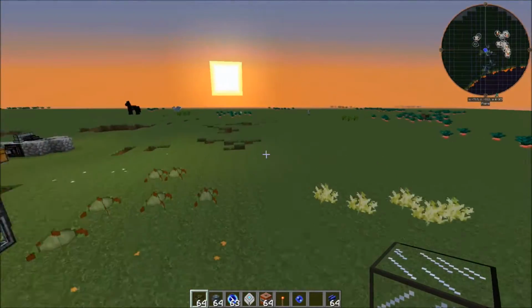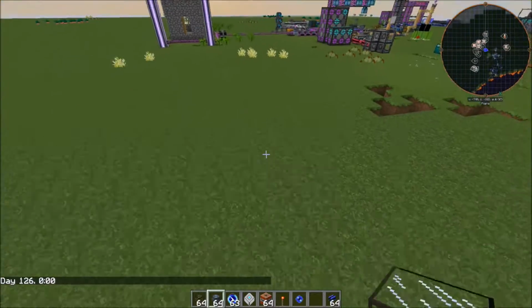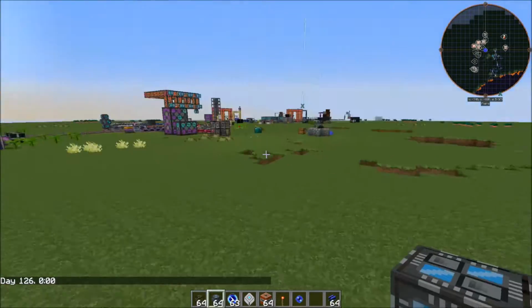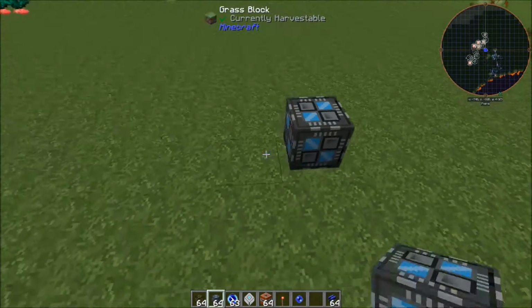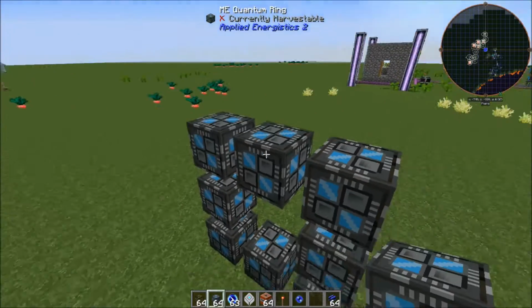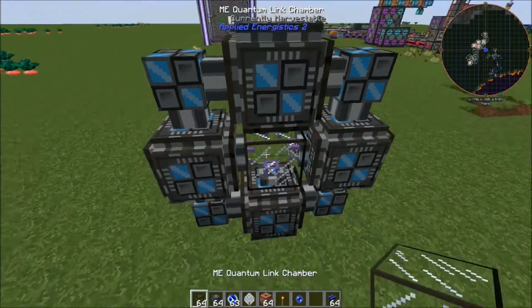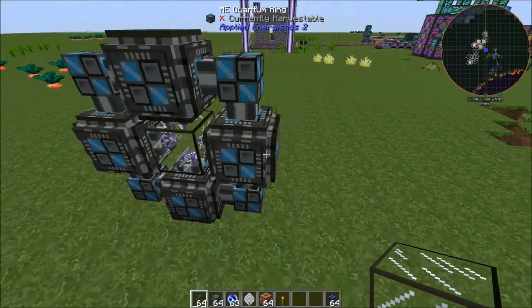And then if we come over here and say right here, like I said, this is infinite distance, so you can do this as far as you want to. You can always set up new wireless terminals and stuff, so that you have wireless access there and everything. But we'll build that the exact same, and we're going to put the other quantum entangled singularity into there.